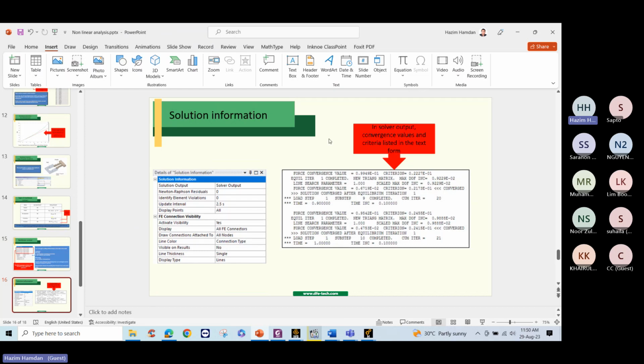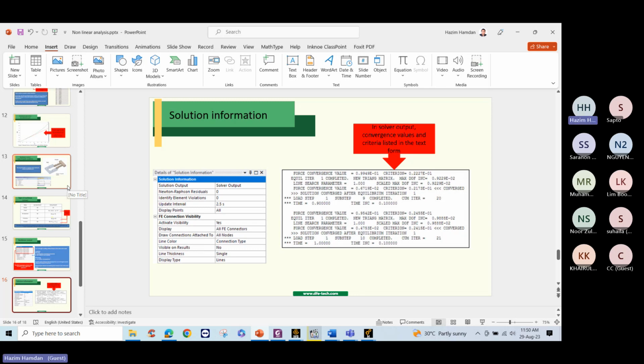Actually, as I mentioned previously, you can go to the solution information to get the convergence value and criteria list in the table form, or you can refer to the force convergence to check the convergence issue.